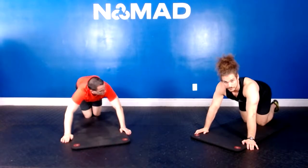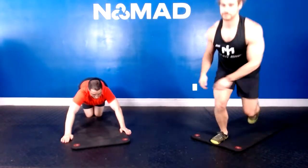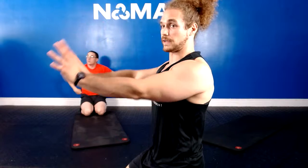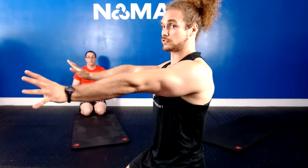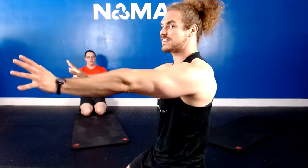Scapular push-ups from the knees. The elbows stay completely straight. So it's just like the rhomboid rows we do in the gym. And that's where elbows stay straight again. Turn the fingers out. Shoulder blades roll forward. Shoulder blades squeeze back. Shoulder blades roll forward.